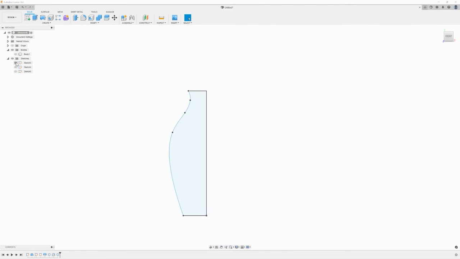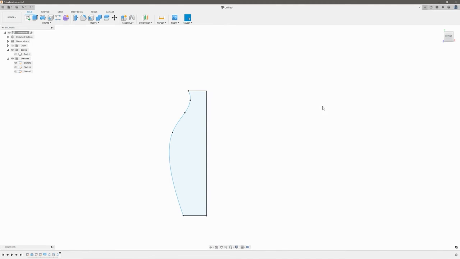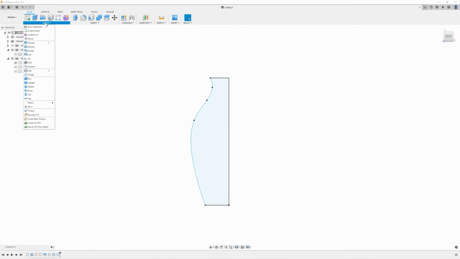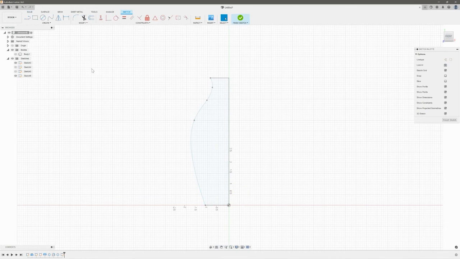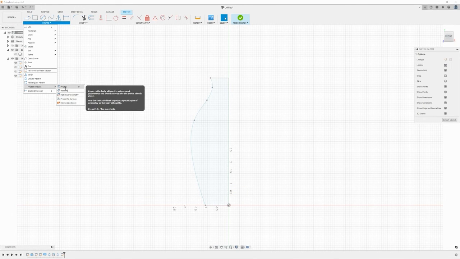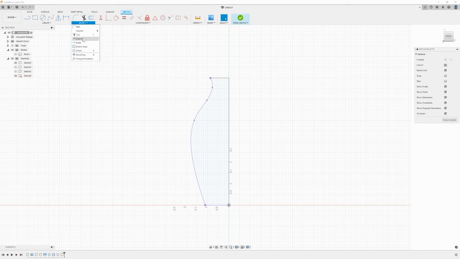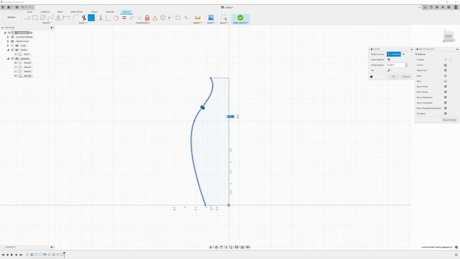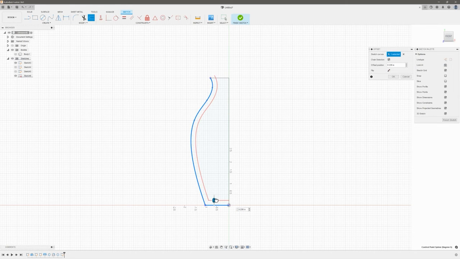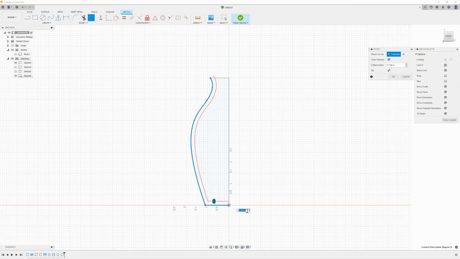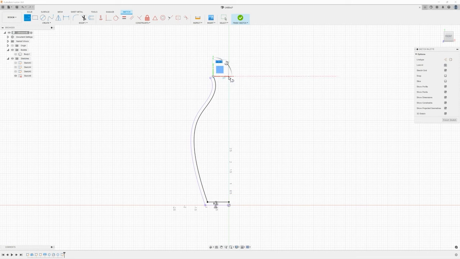So let's turn off our body really quick, turn on our original sketch, and we're just gonna do a quick revolve cut so we can hollow out our vase. Go up to create. Create sketch. On the front plane, let's go down to project. Let's select our curve and the base. Hit okay. Let's go to modify, hit offset. Select the two sketches that we just projected and let's offset this, say about 0.15. Let's hit okay. What we're gonna do now is just finish off the sketch.